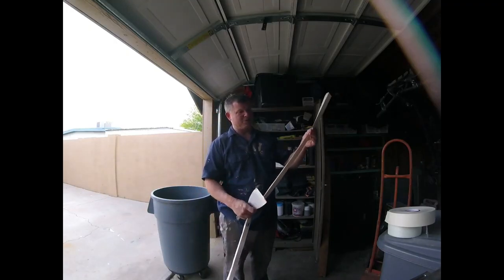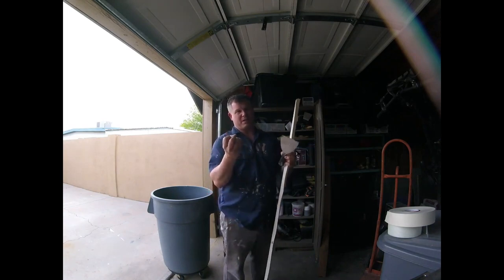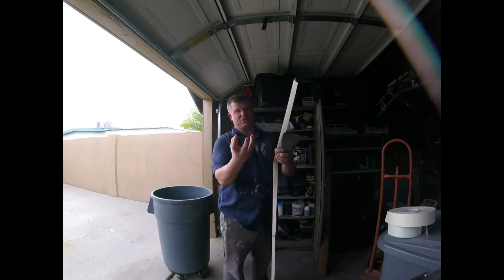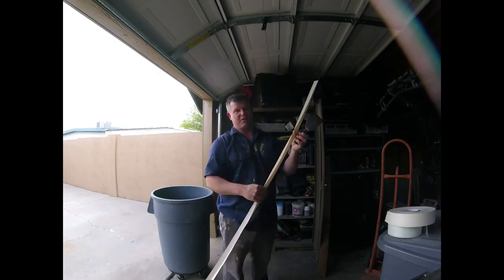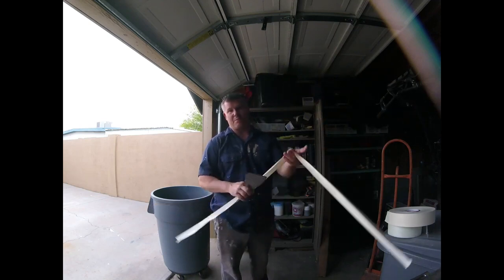You could use hot muds with paper tape, but I don't recommend it because hot muds, unlike joint compounds, don't shrink back. With the paper tape, with the regular joint compound, it tends to shrink back just a little bit, just enough so you don't get a big bulge on the wall. So if you do use these in angles with hot mud, you have to be good with your mud and really know what you're doing. For someone that never worked with hot mud, I don't recommend using hot mud with paper tape.